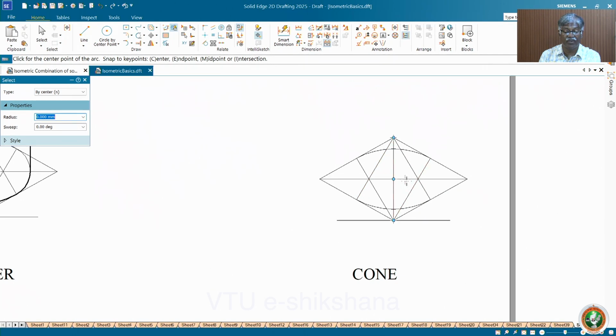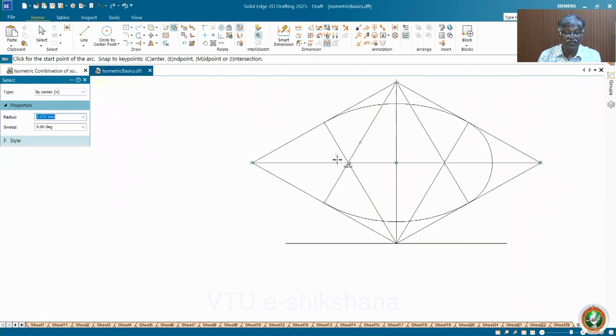Don't take this midpoint. This center point is the most dangerous point. Sometimes people go wrong by taking that. I am repeating that because this is my experience. People keep repeating that mistake. This is the center and one radius, draw arcs.